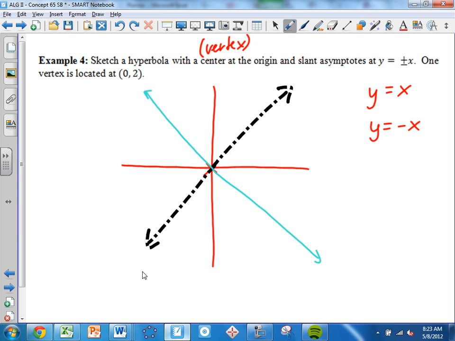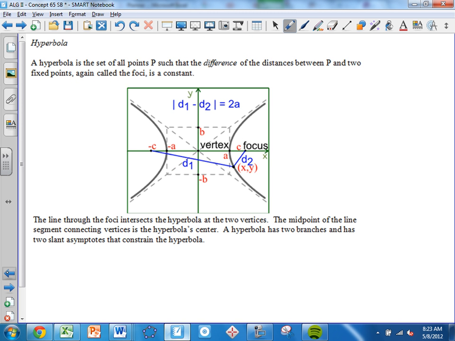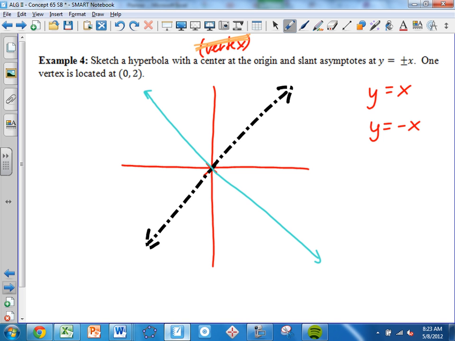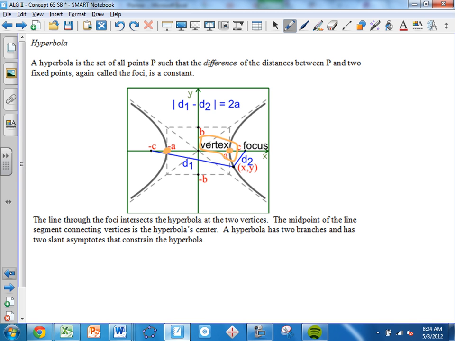The next thing we want to do, it tells us one vertex. Oh, wait, hold on a second. Okay, sorry. In your notes yesterday, let me go back and recorrect what I just corrected. I was misconstrued on what I put here or what we saw here. That was given as your vertex right here, sorry. That was given as your vertex. There's your other vertex, which makes sense. It's like the vertex on a parabola, okay? So, please recorrect what I just corrected. Okay, we call that the vertex. So again, these two dots here, these oranges were vertex. This here was the center. Okay? Now, back to this.